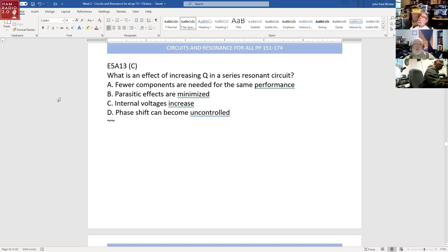5A13, what is an effect of increasing the Q in a resonant circuit?